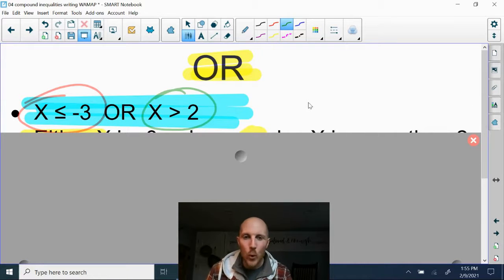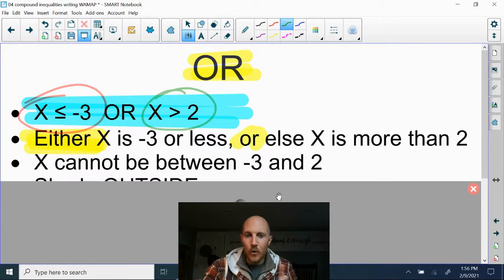In a number sentence, that whole thing makes up one number sentence: x is less than or equal to -3, or x is greater than 2. That's not offering you a choice. This is not an or for the student, like, do this one or do that one. The whole thing is a number sentence. The word or is part of the number sentence, and it's saying, here's what needs to happen in order for this number sentence to be true. Either x has to be less than or equal to -3, or else x has to be greater than 2. Which means either x is going to be really small, less than -3, or it's going to be bigger than 2. It can't be in between them, right?